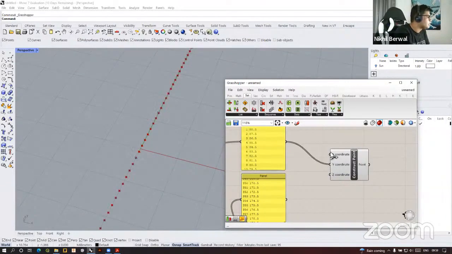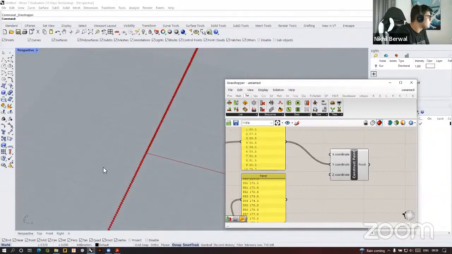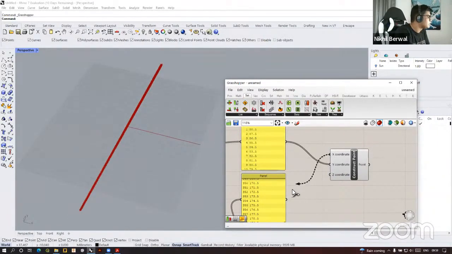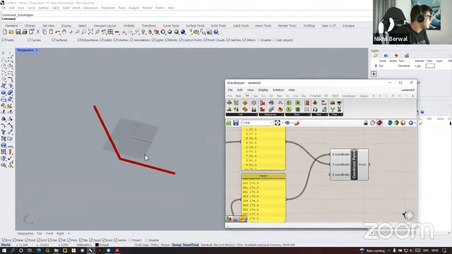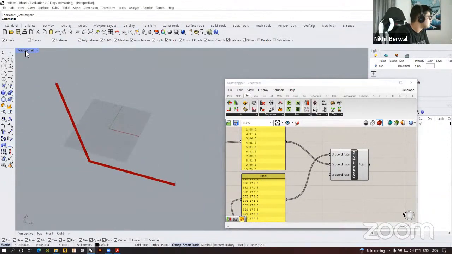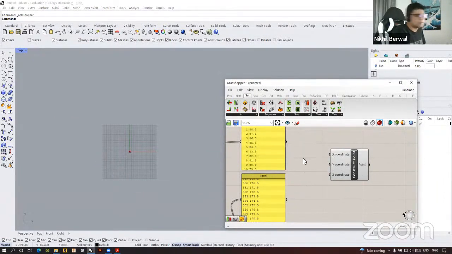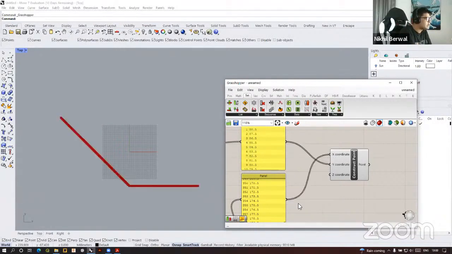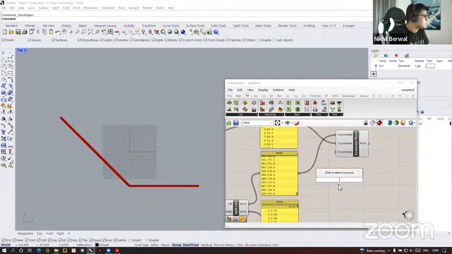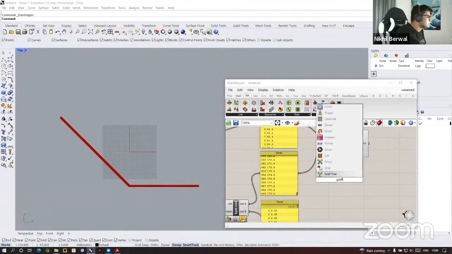And if I input X coordinates, you can see there is one particular thing that appears. And if I depict this, it comes something like this. But what it is relating to is each X point right now is relating to one Y point. It is not relating to multiple Y points. So I need to graft the list, graft tree.